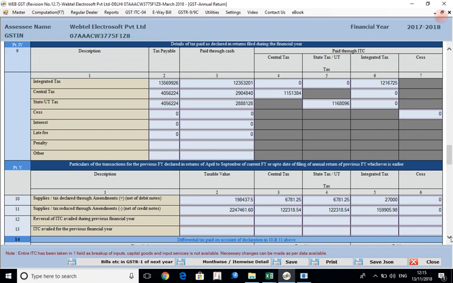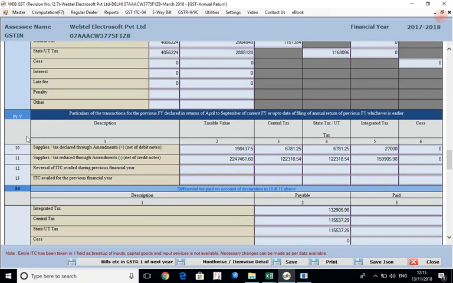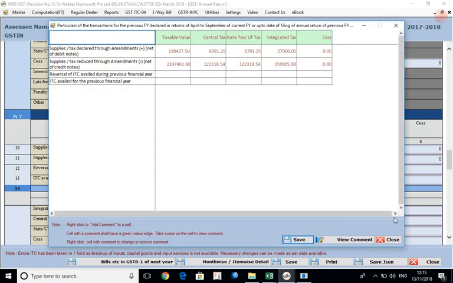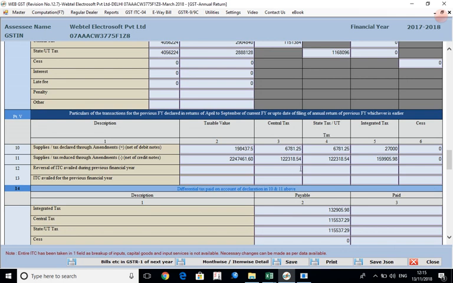So this is the place, part number 5, wherein we can give these details. We can check the data that has come from the portal. We can make changes here, or also we have this facility of this Excel sheet where we can make the changes. And also, since you may not be able to comprehend the data, you may not be able to understand what is the breakup of this data.